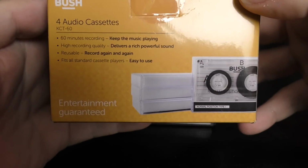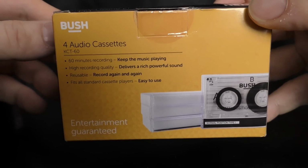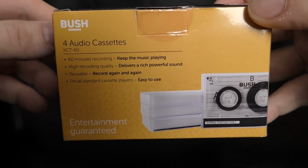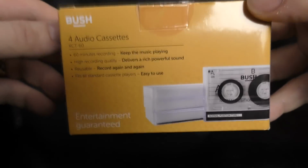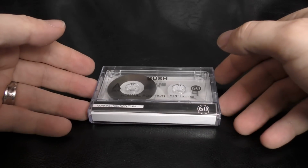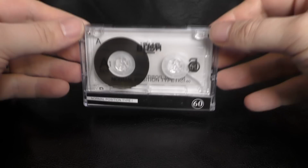I'll give you a look around the box, because some people say I never really show them everything. So, four audio cassettes, 60-minute recording, keep the music playing. Really? What happens at 61 minutes? Delivers a rich, powerful sound, recording again, and easy to use. Entertainment guaranteed. Oh, yeah. See, I just dropped that on the floor. That was maybe a Freudian slip. I didn't mean to do that, but I dropped them on the floor because, like I say, these are supposedly terrible. But we'll find out.